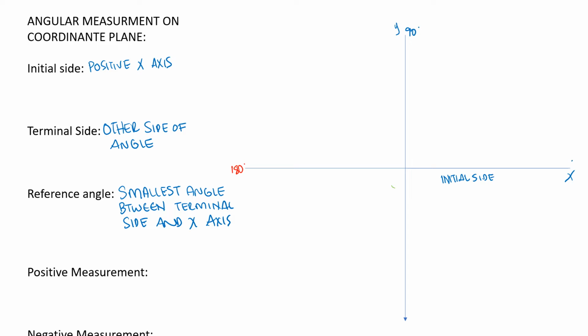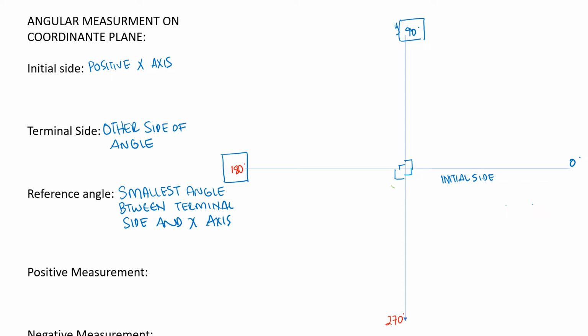I know that this is 0 degrees because that's my starting amount. 90 degrees up here because that's just one 90-degree angle right here. And then 180 degrees over on the negative x-axis because that's two 90 degrees. Down here on the negative y-axis, you would add another 90 degrees, and that would take us to 180 plus 90 is 270 degrees. And then add another 90 degrees, and that takes us all the way back to 360 degrees.